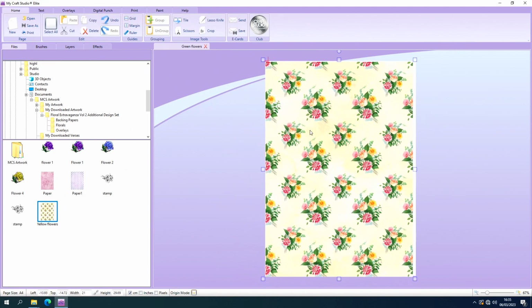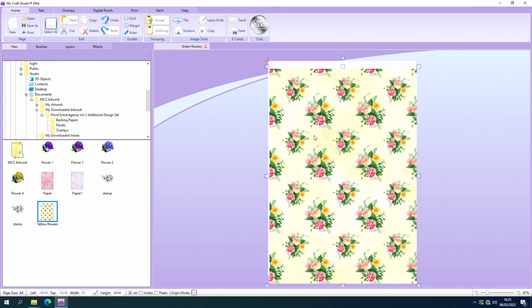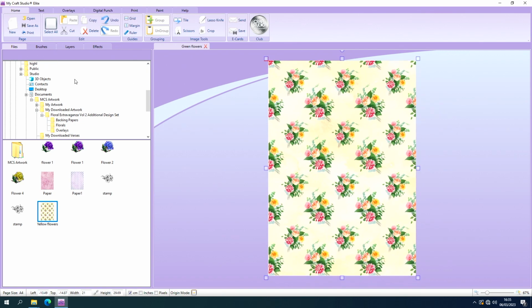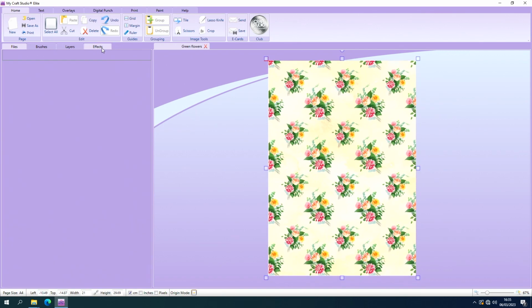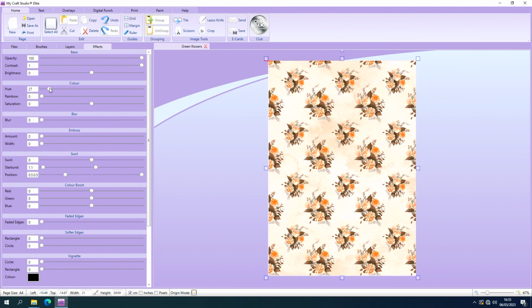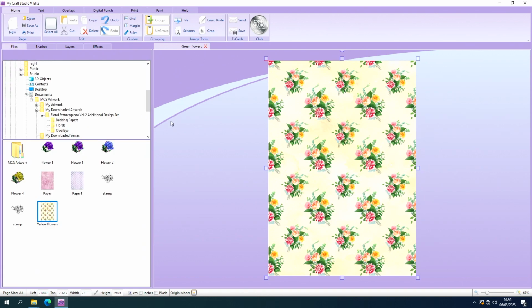So this is now a flat document. I can't separate out the flowers, and you can see how I can't separate them out, but when I go to the Effects tab and I use the Hue slider, I'm now changing the colour of the whole document. And then I've also got the rainbow slider, which again will change it in its own unique way because we've changed the colours a little bit. So actually the backing paper then changed it to coordinate with the blues and the greens rather than the pinks, because that's what we actually changed it to coordinate with. So that's how we save our files.